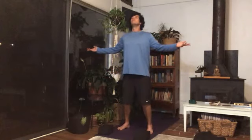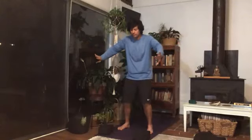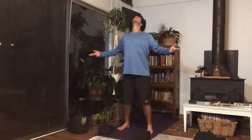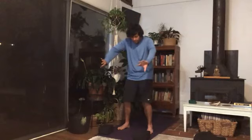This is opening the back body. Inhale, fluid, open the front. Make the whole spine articulate. Exhale. Opening the back of the spine. Listening to your own body. What leads the way? What stays stiff? Inhale, opening the front. Exhale, open back. You're gonna do three more at your own pace. Just listen into your own body, your own awareness.